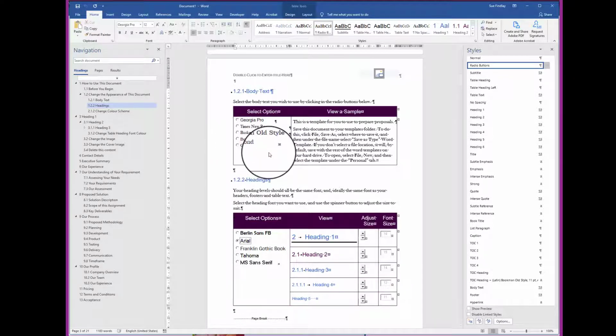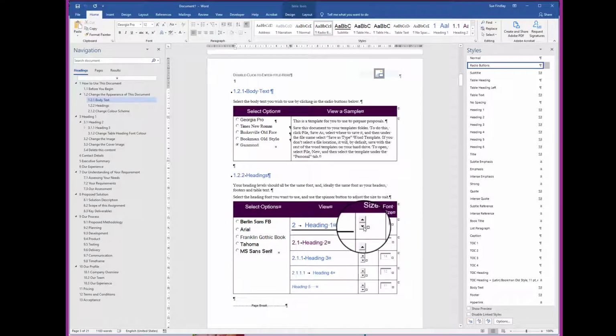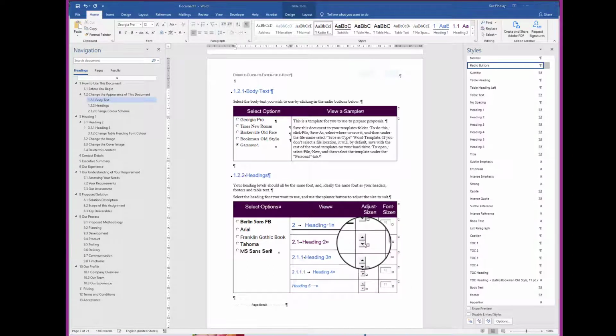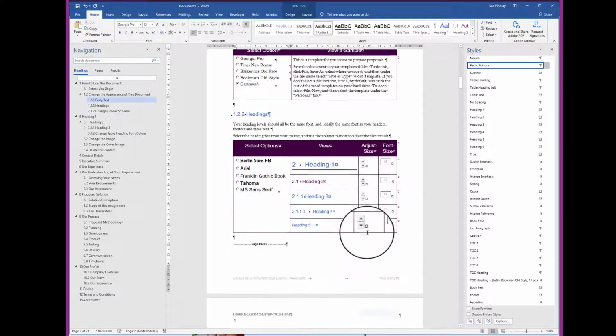So if I said I want Garamond instead, the document will change to Garamond font. I recommend that you keep these fonts because they've been strategically selected for readability. Don't worry about the colours at the moment, we're going to sort that. You can change the size of the headings by clicking this little button here.